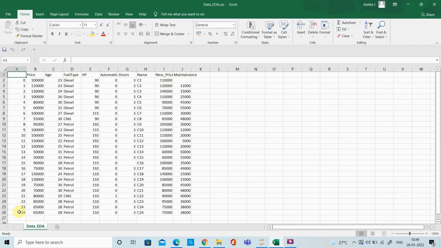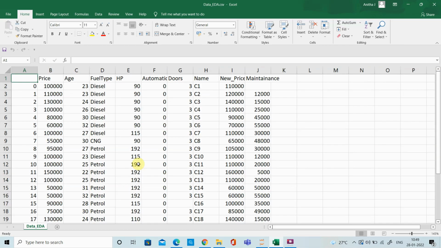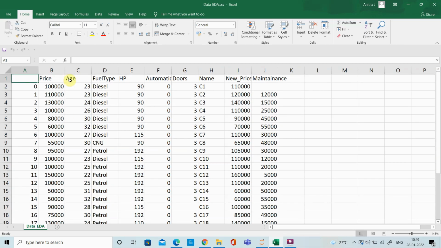In total I have 25 rows. Price, age, HP, automatic, doors, new price and maintenance price all have numerical data, and fuel type and name are categorical data.